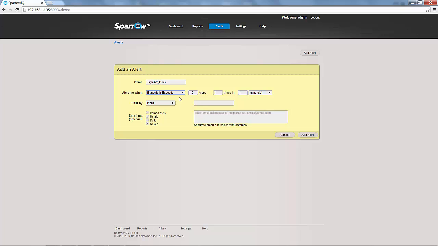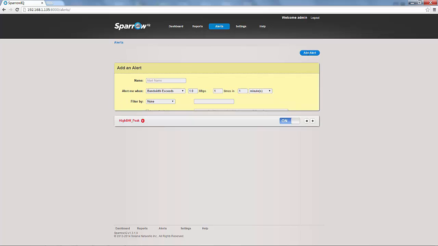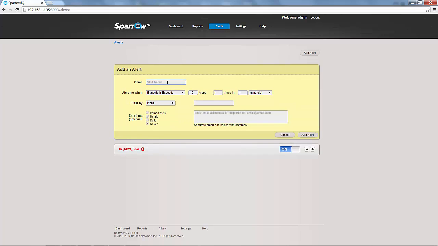In the network I am currently monitoring, the internet connection download speed is limited to 5 megabits per second. To get a sense of the overall utilization of the internet link, an interesting alert would be when the download rate crosses 90% of the available bandwidth. We will set the trigger condition to be one time in 1 minute. If we happen to see a flood of alerts, we have a heavily utilized WAN link that should be upgraded.